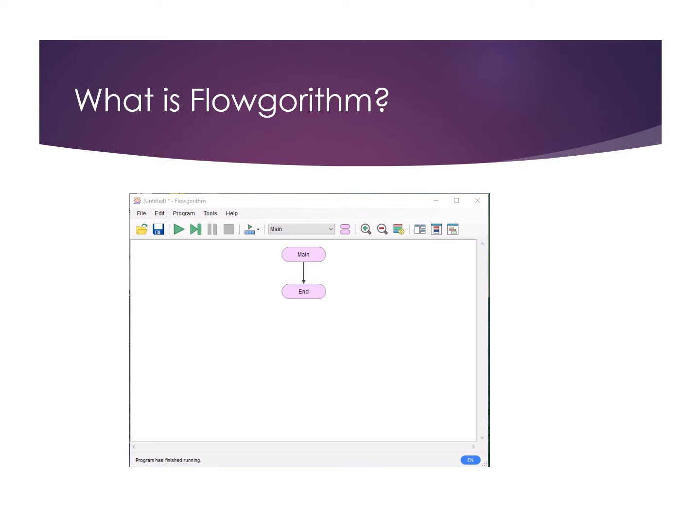We, however, can train our brains. That's the most plastic and elastic computer we have, and the one we're used to programming first. We can train our brains to do things in a highly detailed order. It just takes practice, but it doesn't come naturally. And so I think that this Flowgorithm tool is really helpful in building the logic and helping us to see what we need to do step by step.